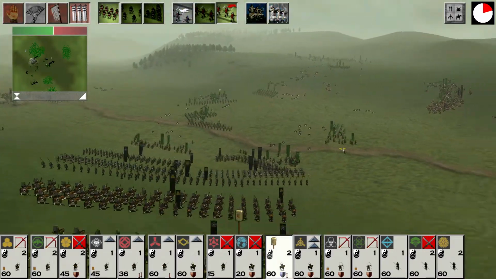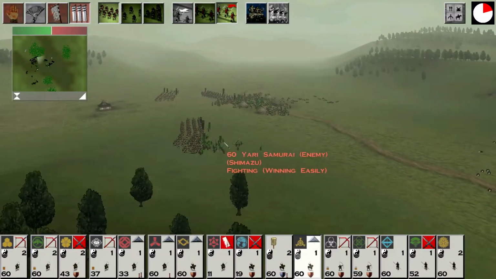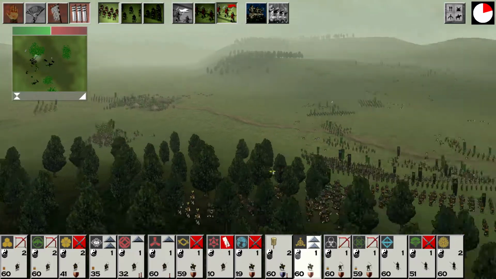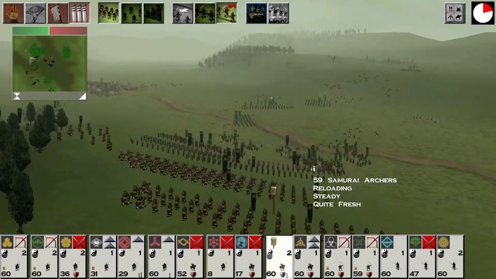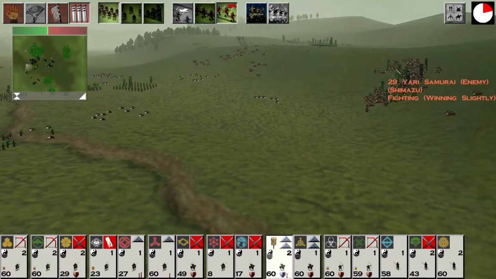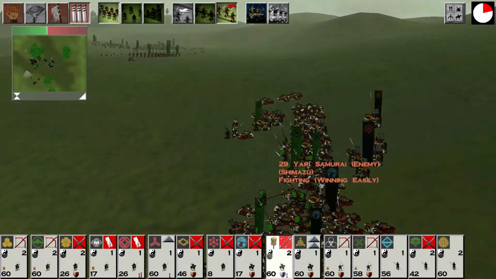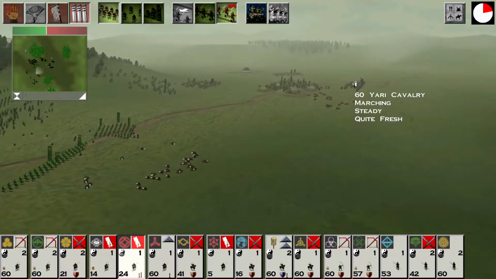And heavy cav, yeah, I need to get my heavy cav engaged. Here, they can come down and help out those heavy cav. And then this heavy cav, my general, can probably just come. Ooh, I think I want him on the side here, and he can flank around the side. And man, this Yari samurai is taking forever to kill. Looks like my cav archers are running away, and my Yari cav are also running away here.